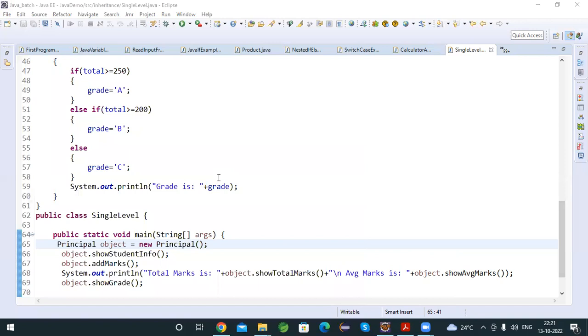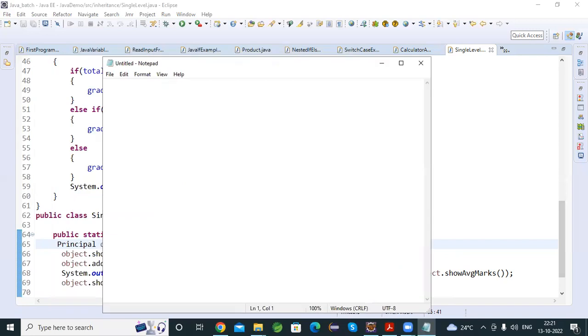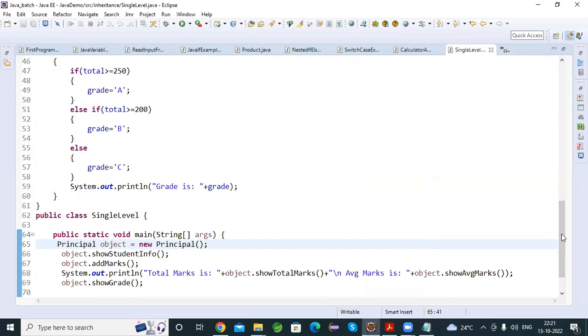Please, I have a couple of questions from yesterday's exercise. What are your questions? Tell me. I was trying to reproduce the exercise that we did yesterday, the grades, the show student info and so on, but I was unable to run the application. When I try to run it, it doesn't tell me to enter Mark 1 or Mark 2, Mark 3. I am unable to run it, so I don't really understand how you are able to run it.